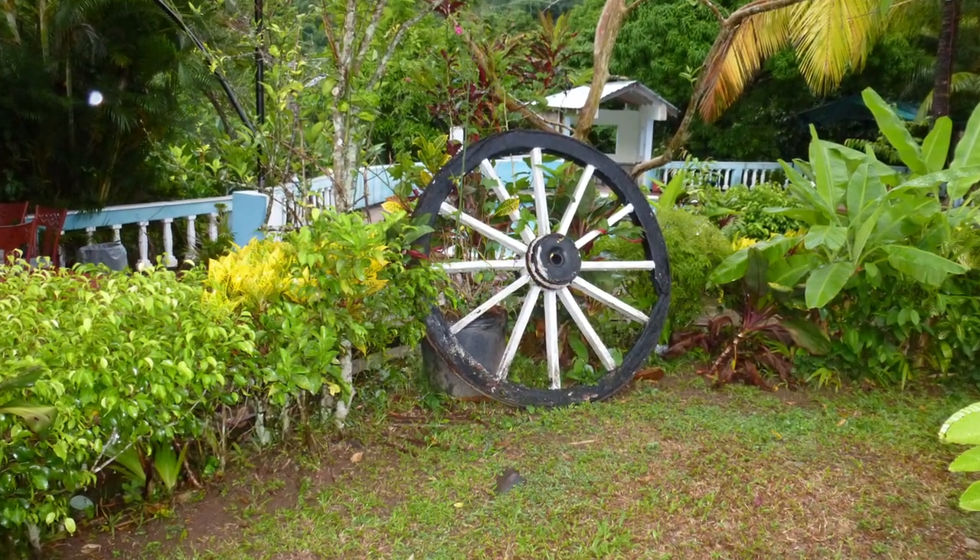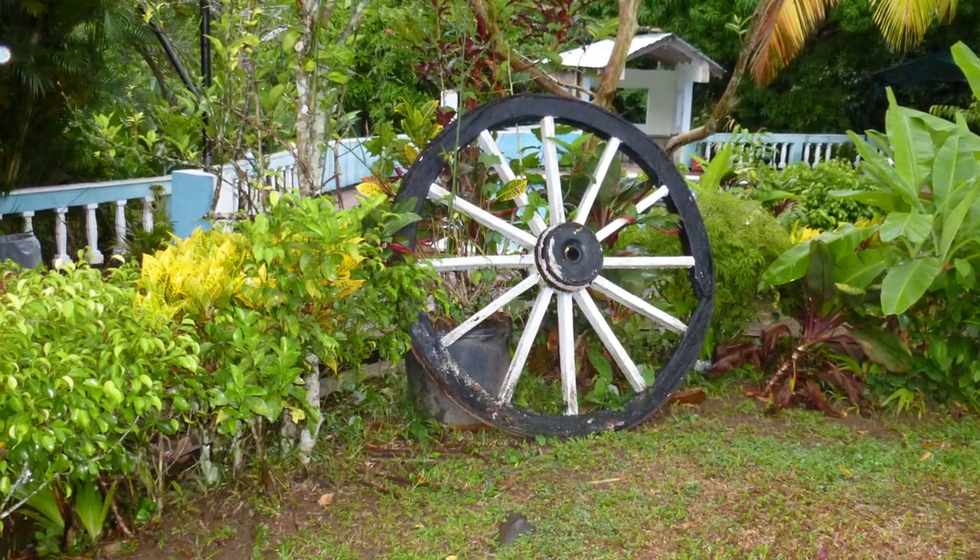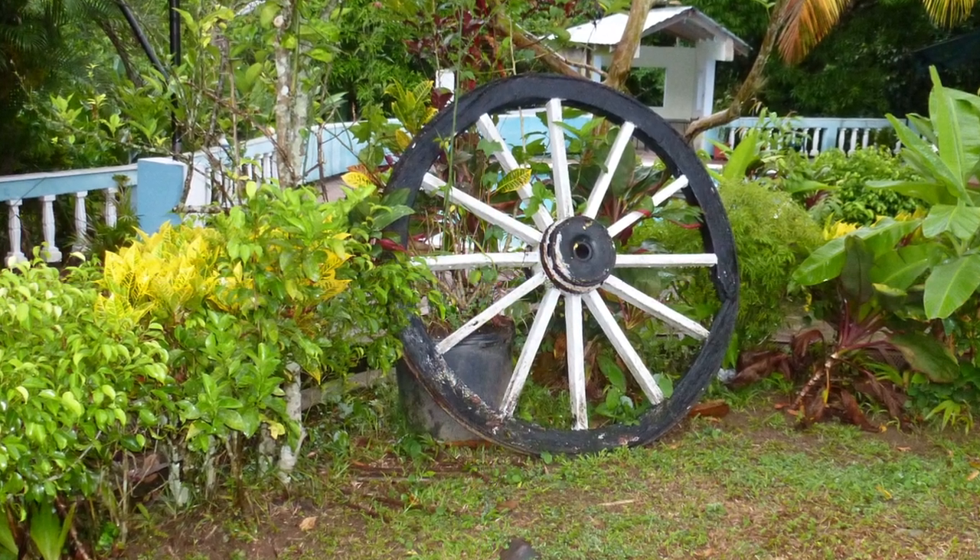Then rubber began to come in. Where you see people have the wheel today, those are the wiser people from those days who kept them. I have a lovely one — the only difference is I don't paint it; I keep it original at my home. It's very expensive — I wouldn't like to tell you the price. I was told that a certain company bought a lot of those wheels. They are antiquities now. The wheel is very interesting because one of the greatest inventions man has made up to today is the wheel — there is no truck, no bus, no car, no airplane that can go without a wheel.